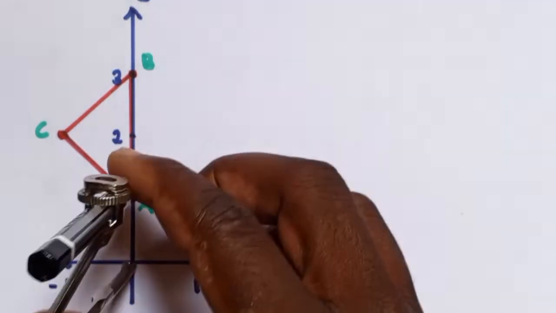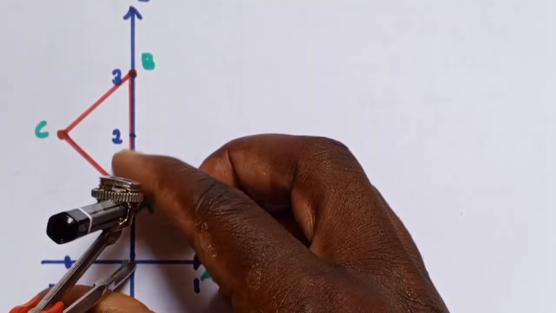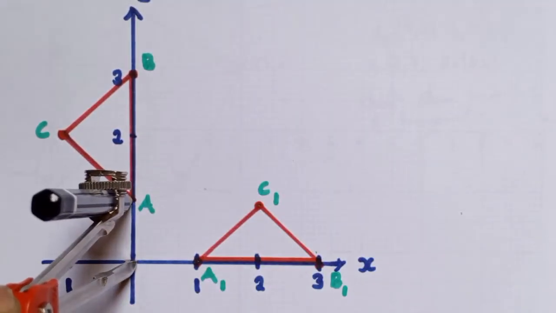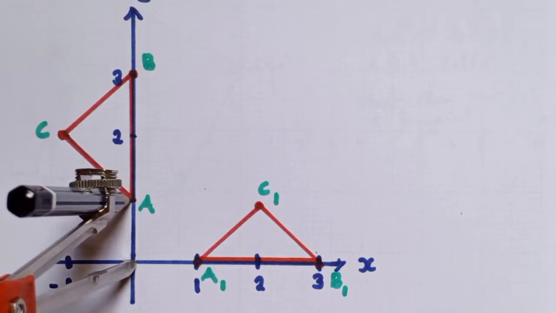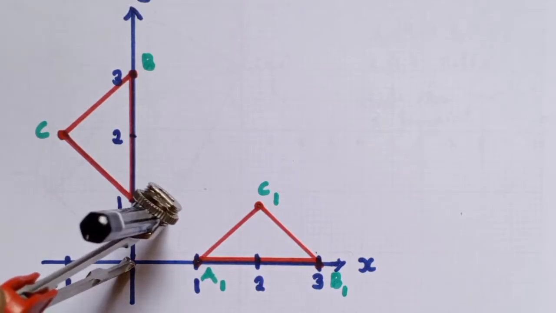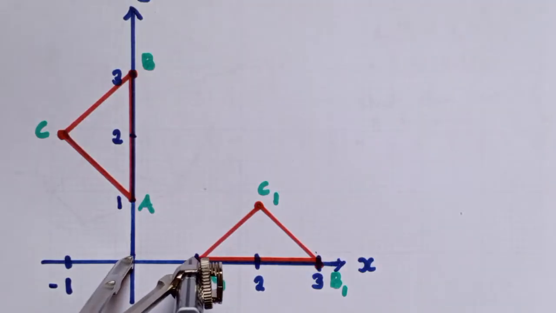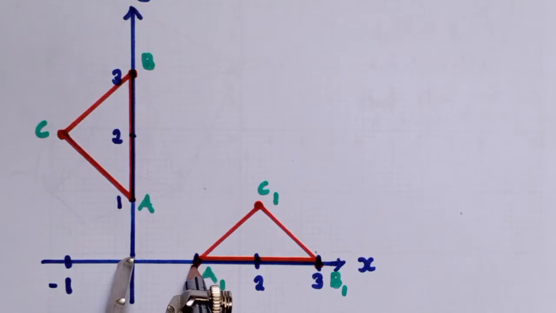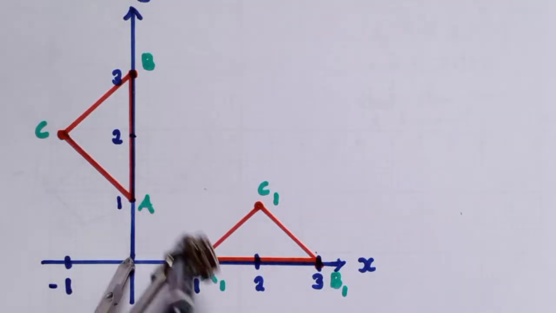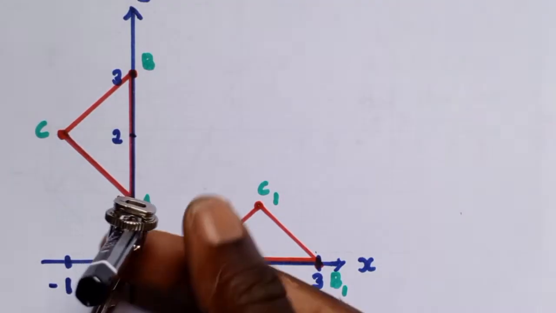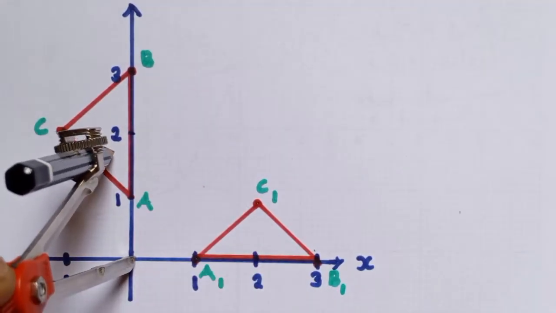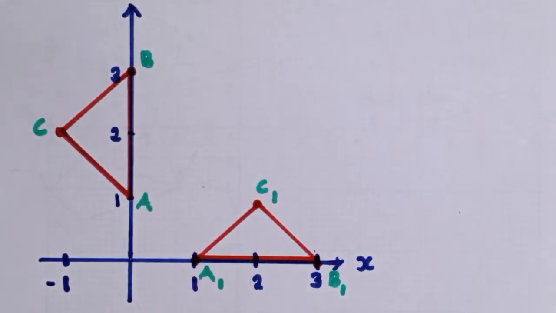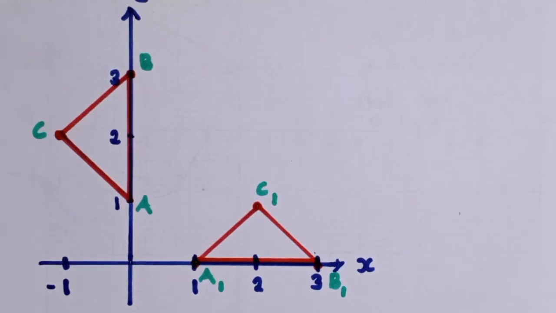You put your compass, try to open or pick one side of the original shape. So in this case, I've picked point A. So I'll try to move like this, try to go to the corresponding point, which is A1. So you see that it's touching A1 here. So this, of course, we know that it's rotation. This is how it was rotating. So this shape was right here, and then it rotated to this, like this.